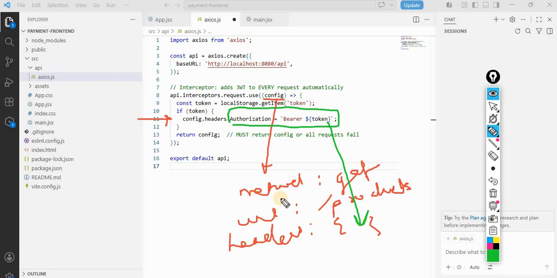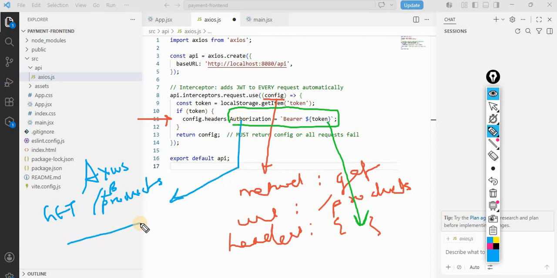Now what will Axios do? Axios will get the information and send it. How will Axios send it? It knows that the method is get, then the URL is products plus the base URL, and it knows the information in your header, which is also added.